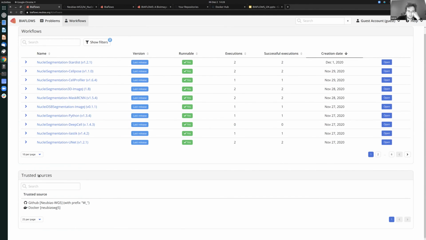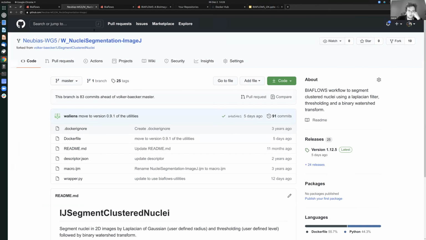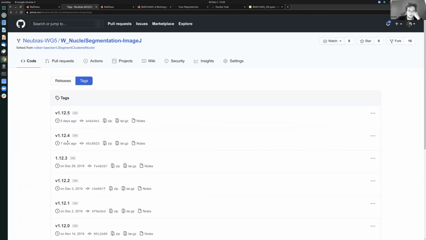You can add some trusted sources, so you can specify a GitHub and a DockerHub account, and you can configure GitHub and DockerHub so that they communicate, so that each time you create a release on GitHub of your workflow, so we have release here. Each time there is a new release, because for example you had a bug and you corrected it, or you want to add a new feature to your workflow, it will automatically build an image on DockerHub.